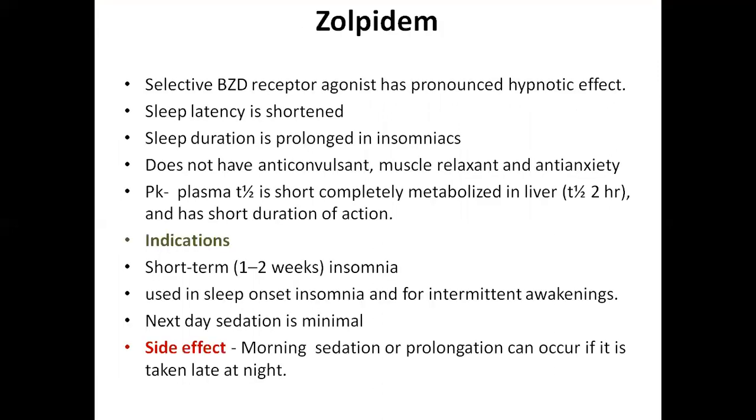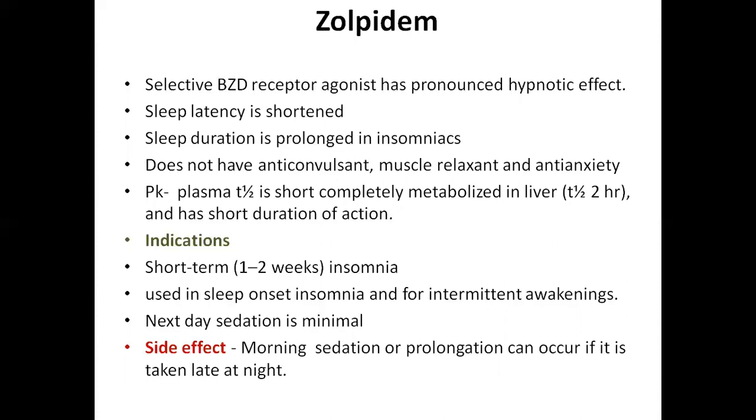Zolpidem is a selective benzodiazepine receptor agonist which has a pronounced hypnotic effect. It shortens the sleep latency and increases the sleep duration. All these Z compounds don't have anticonvulsant, muscle relaxant or anti-anxiety effect, which is common for all Z group compounds. They only increase the sleep duration or stage 3 and 4 of the sleep cycle without disrupting any sleep architecture. That's why they are basically used in the treatment of insomnia.